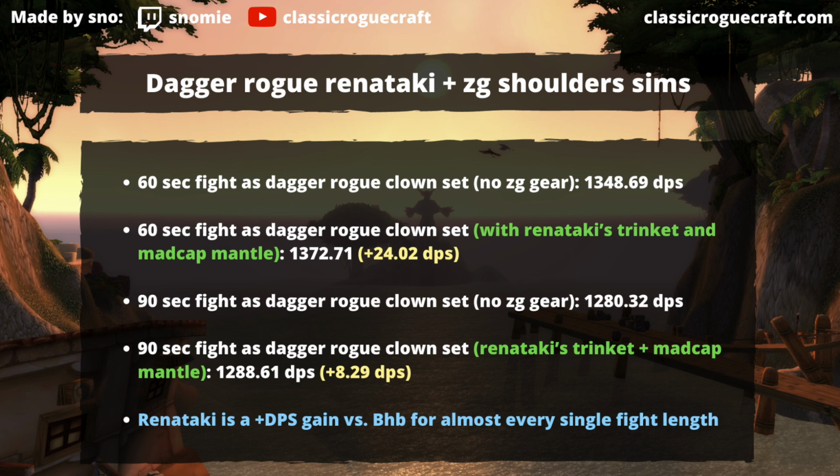Now, you might be thinking it's only good for short fights, but the truth is, even if we extend the fight longer, so I simmed it for 90 seconds as well, it's still an 8 DPS increase at 90 seconds for a Dagger Rogue in that mixed set. And the truth is, we're now simming for all fight lengths. In almost every single situation, it beat a basic Blackhand's Breadth or Hodge in the trinket slot.